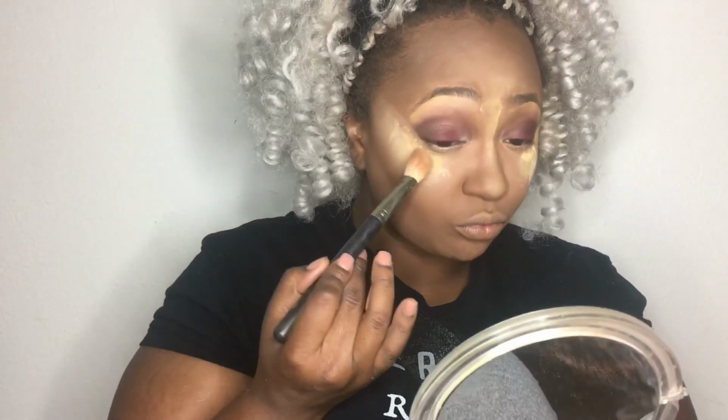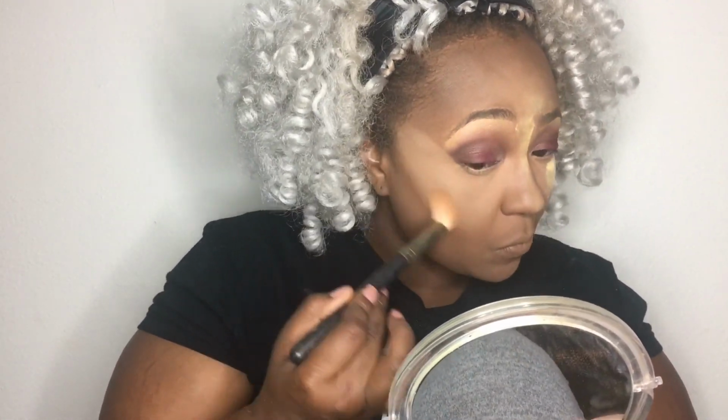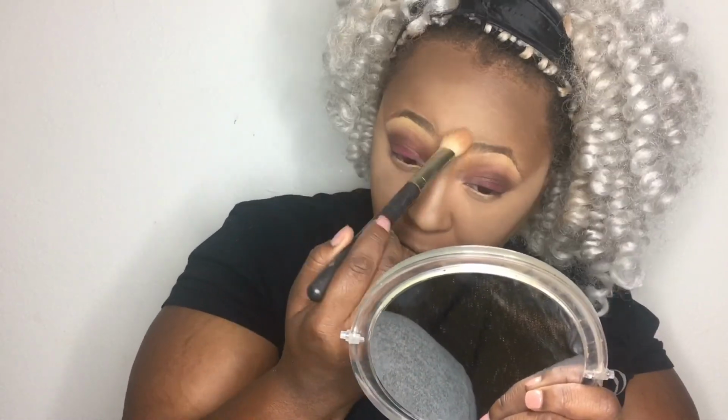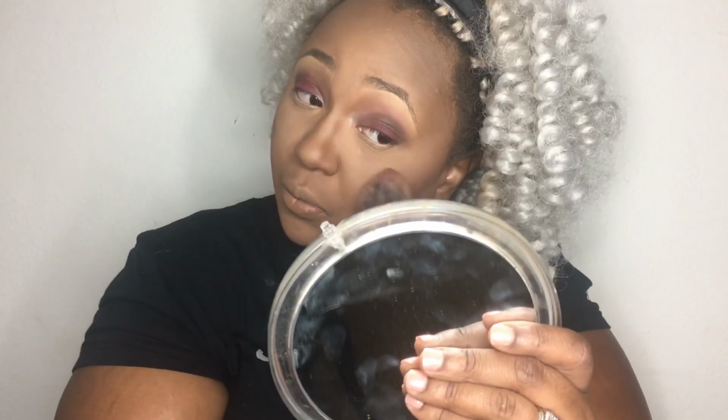As you can see right here, I'm now going to blend in fully my setting powder after I've let it bake for an adequate amount of time. After I'm done giving my setting powder a full blend, I'm moving on to my blush. I'll be using Film Noir from MAC mixed with Format from MAC to create a nice ombre look. Apply Film Noir on the bottom and then use the lighter color, which is Format, on top to make sure it looks like a nice blend.